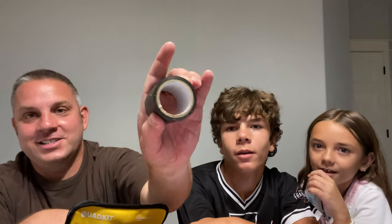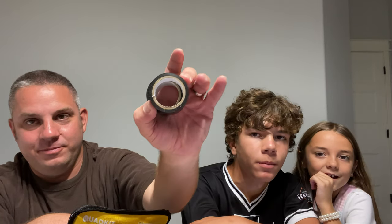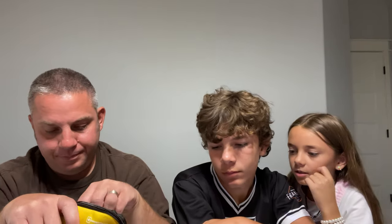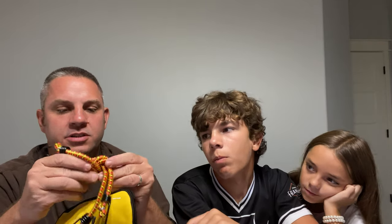Okay, I'm quite certain this is just one roll, and they just cut it right there. I would bet you money that's what happened. It looks like even the marks on the inside of this match up perfectly. Well. So you have a lot of electrical tape. Bungee cords.